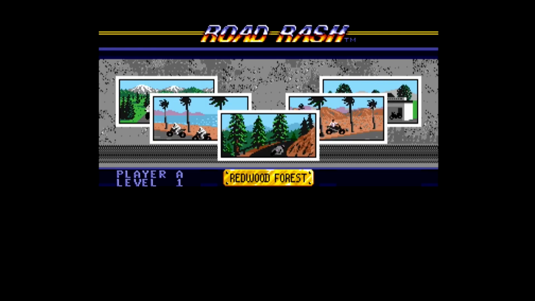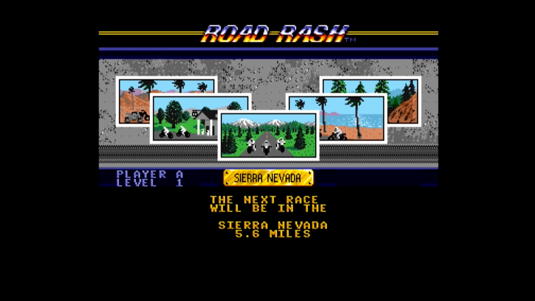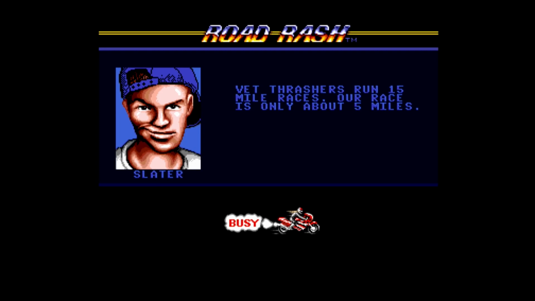Pacific Coast, Redwood Forest, Palm Desert, Grass Valley, Sierra Nevada. So there's a few tracks to choose from. Vet Thrashers run 15-mile races. Our race is only 5 miles, and that's Slater talking there.